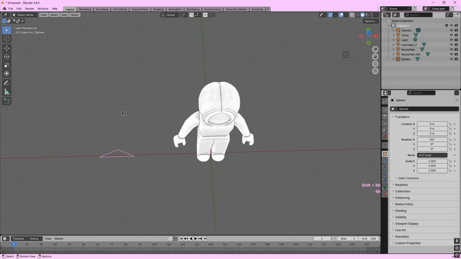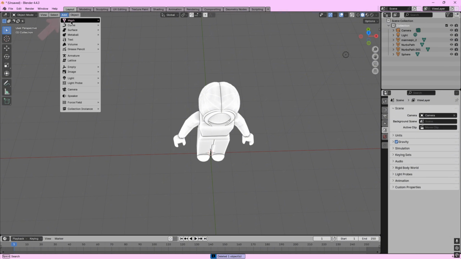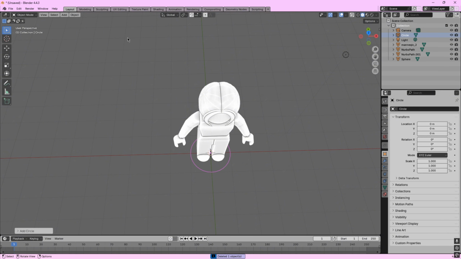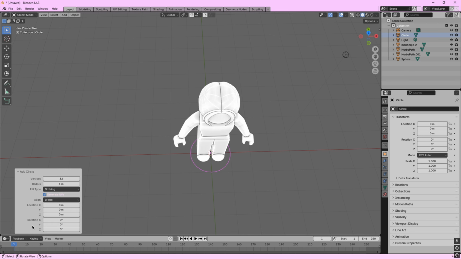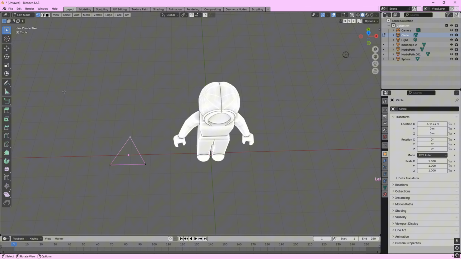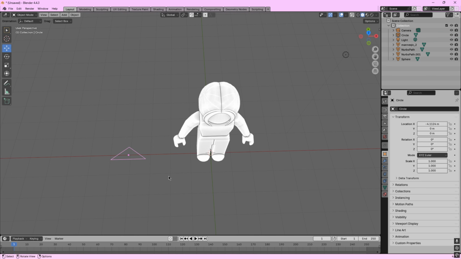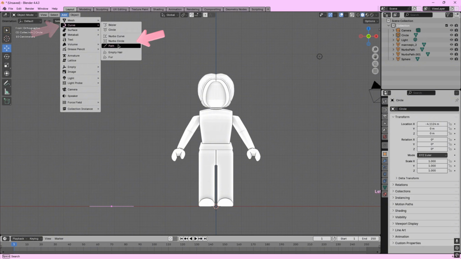First what we're gonna do is we're gonna get a circle, and we're gonna turn the vertices down to 3 so it turns into a triangle. And now we're gonna move this part of the triangle down, and we're gonna overall move the triangle up like that. Now we're gonna get a curve, a path.